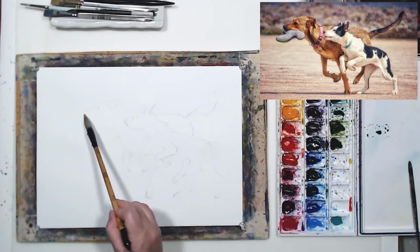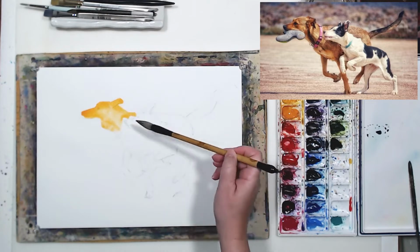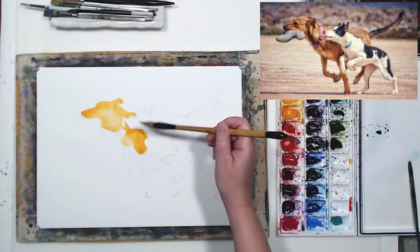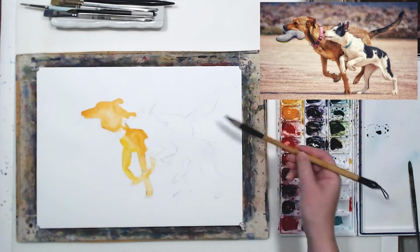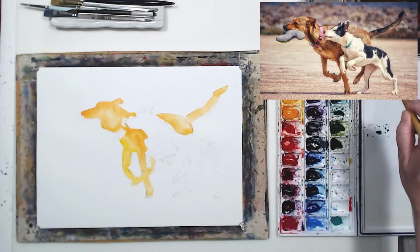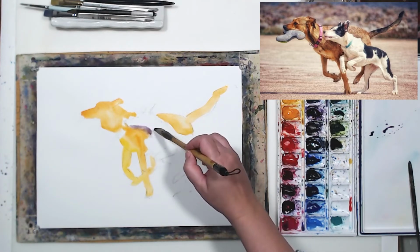In this one, I am going to work with watercolor first. So I'm basically drawing with the brush, using approximately the same colors. Prominent orange for the dog in the back, some yellow. Again, squinting when looking at the reference photo and trying to find light midtone and midtone areas. So I am not worried about darkest accents. I will add them with the markers later.